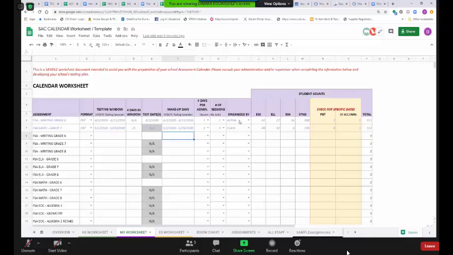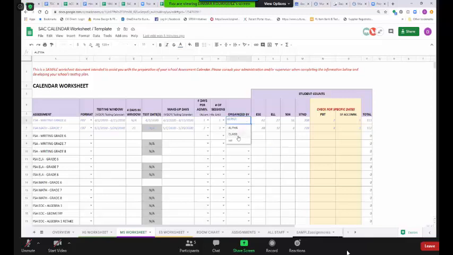Okay? Then you're going to figure out, how do I want to run these tests? Am I going to organize the kids alphabetically? Am I going to test them by their class? Maybe in this case, grade 7, I'm going to have all my 7th grade math teachers take their kids down and test their own kids. But maybe for writing, for whatever reason, the writing department doesn't want it that way. And they've asked, no, we're all going to share the responsibility. I want you to mix up all the kids. So we're going to do alpha for that one.